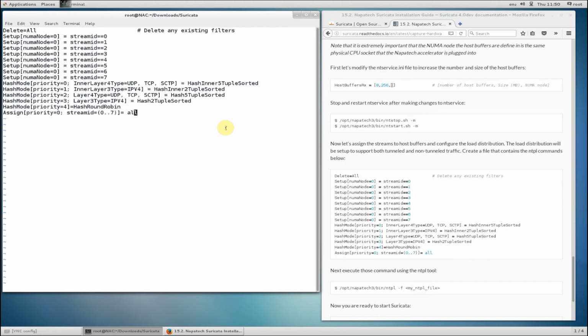And the hash mode shouldn't be round robin. This is another mistake. This should be hash 5 tuple sorted.